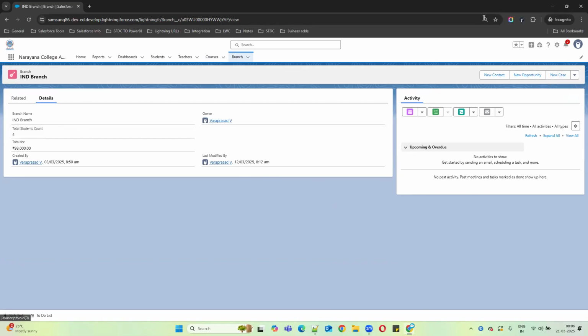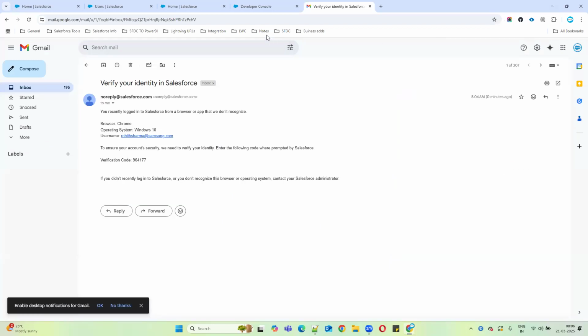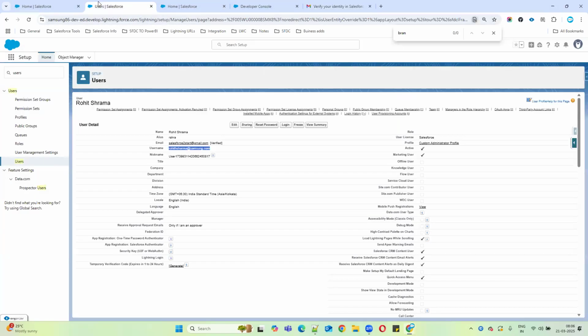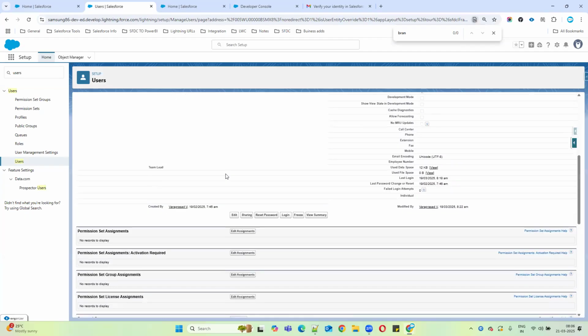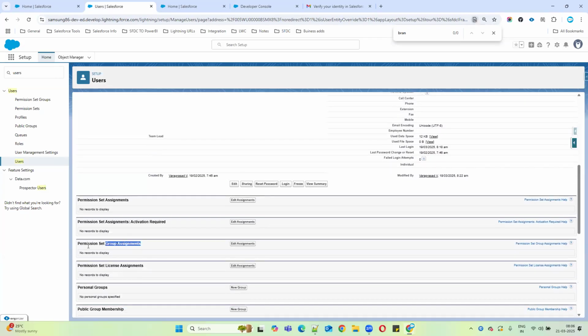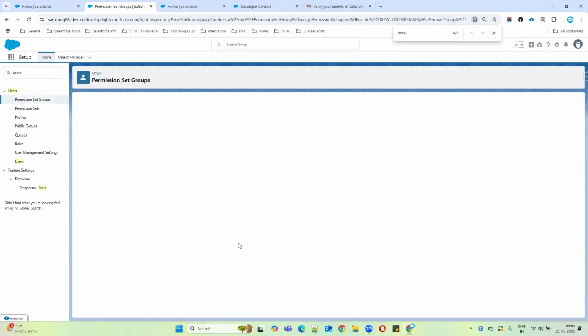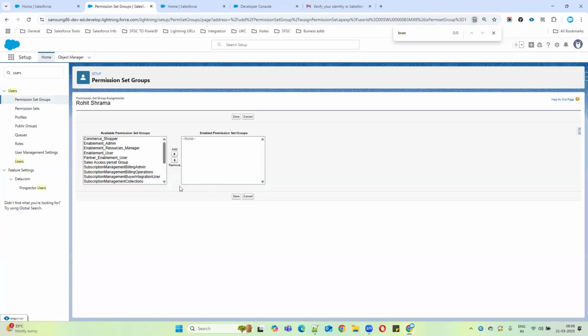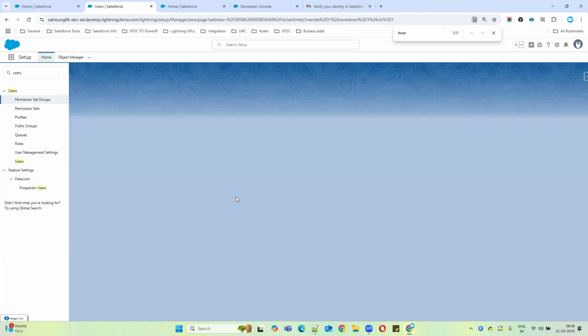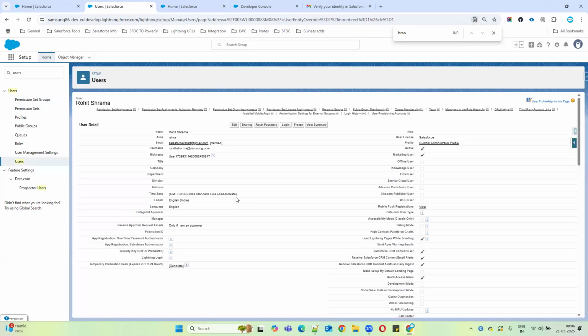Okay. So now I want to assign all the permissions using which option? Single permission set or permission set group? Permission set group. Which permission set group? I've given this one, Sales access. Click save. I can change the name to a school permission set like that. Okay, no problem.